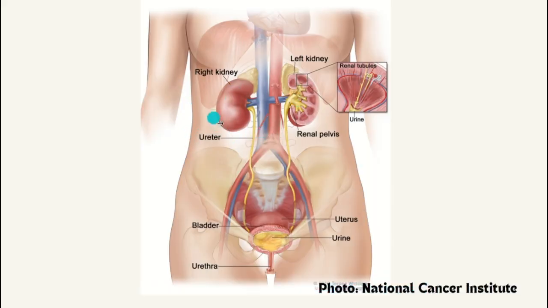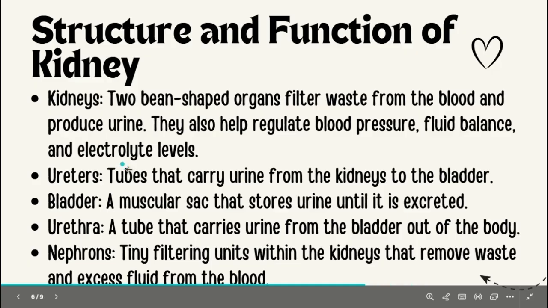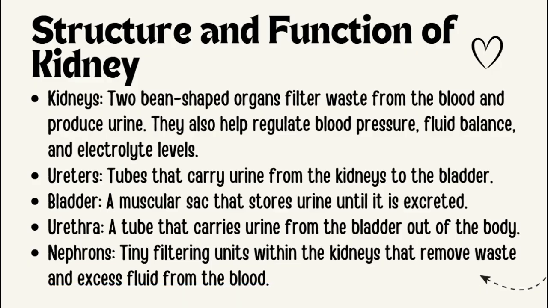And inside we have the nephrons, and the nephrons are the tiny urine-filtering units, and then the ureter would bring the urine from the kidney. So after the nephrons filter, the urine goes from the kidney to the bladder, right? And then the bladder would store the urine. When you decide that you actually want to urinate, it's going to pass out through the urethra, right? So that's basically the structure and the function of the kidney, right?